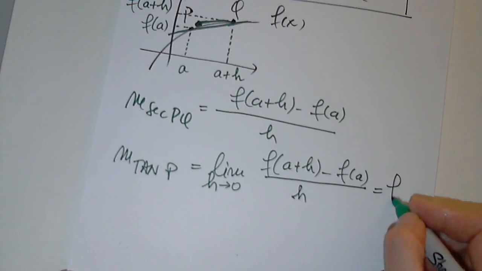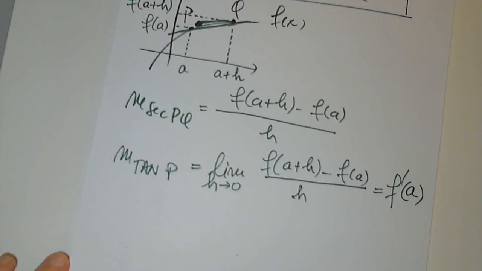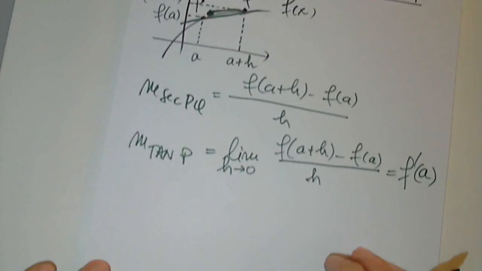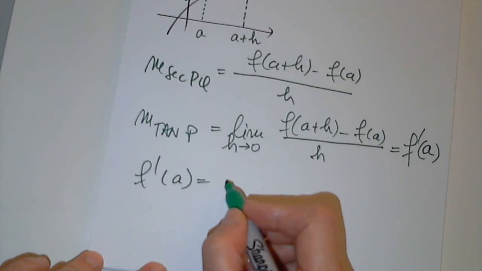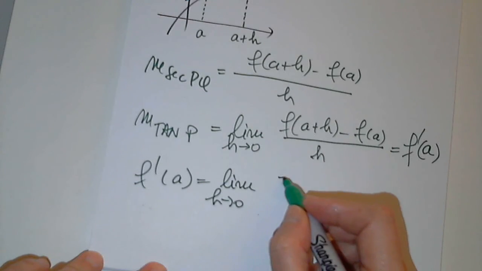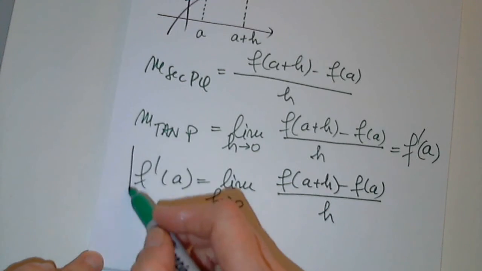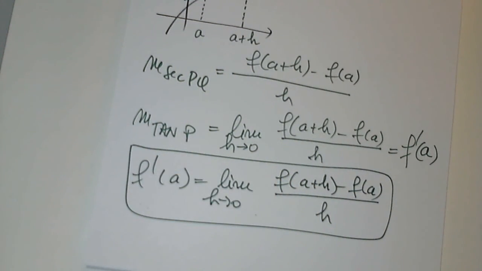And this is the second definition of the same thing. So we have two definitions for f prime of a. F prime of a is the limit as h approaches 0 of f of a plus h minus f of a divided by h. If you give me a function and you ask me to find f prime of a, which definition will I use? I can't give you a recipe. Here's the answer that I will give you. For some functions, this is easier to calculate. For other functions, that one is easier to calculate.